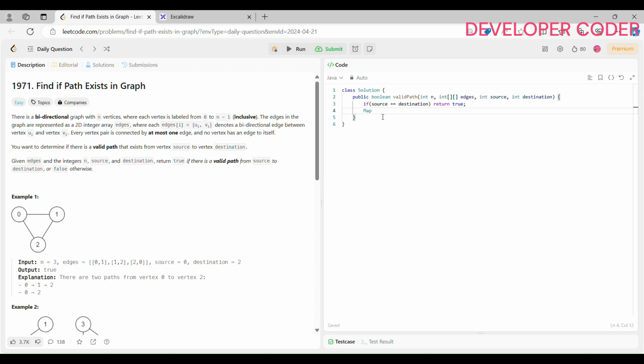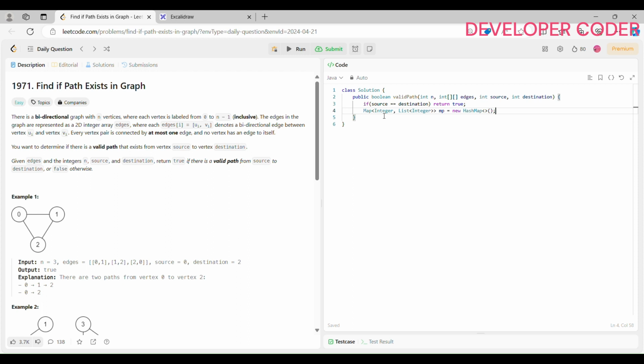So I am going to create one map in which my keys are going to be of integer type, and the values that I am storing form one list, a list of integers. So I am going to write it like this, list of integer. Let's name it as map, new hash map. Okay, this is done.